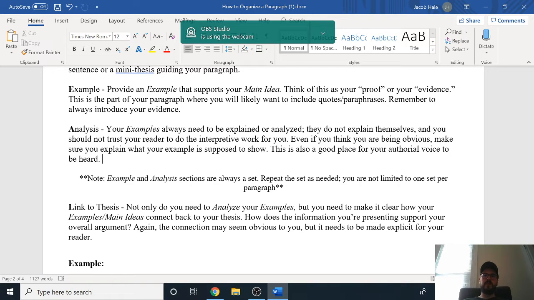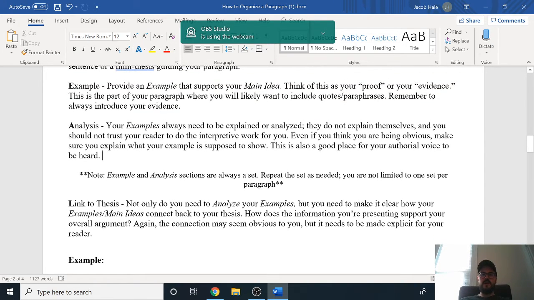One of my common tips for writers is that it can be helpful for you to pretend as if your reader isn't very smart. Now, that oftentimes isn't true. Very often, your reader will be someone who is very literate, very well educated, very intelligent. But the things that are clear in your head are not going to be as clear as you think they are to your reader. So sometimes you may feel like you're being too obvious, but it can go a long way for you to kind of hold your reader's hand and really walk them through what you're saying. And that's what this analysis section does.